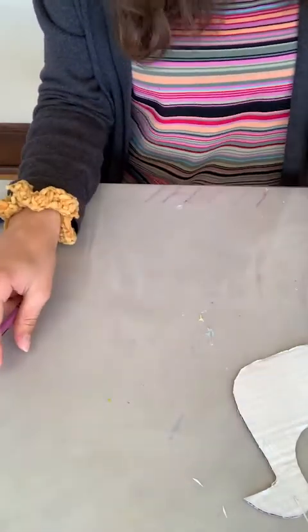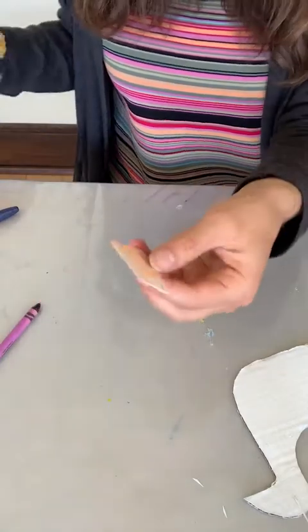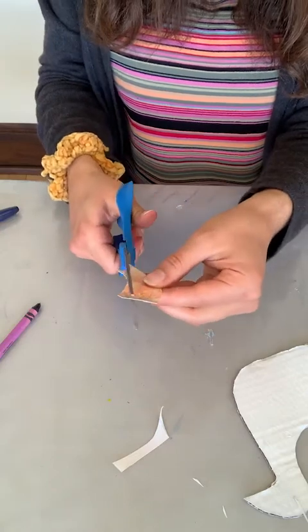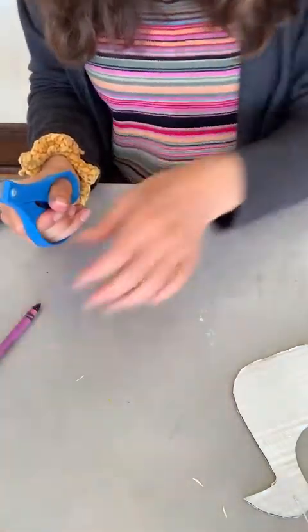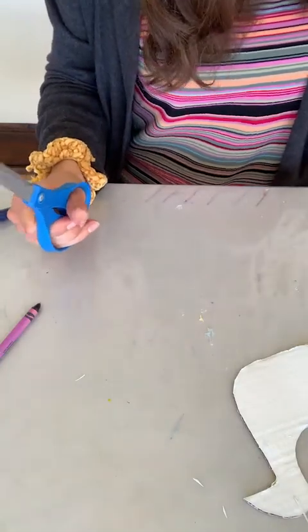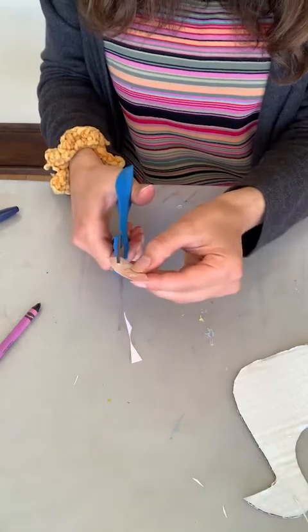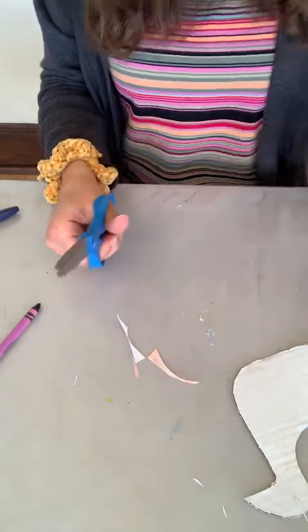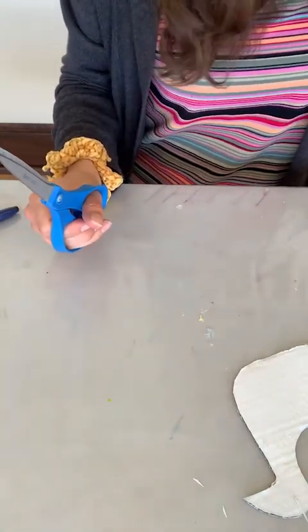So here's another feather done. I'm going to take another piece and I'm just going to quickly cut out some more feathers. Like I said, you will want a variety of feathers, and if you want, you can make your bird have scrawny feathers, but I would suggest making lots of feathers to make your bird really look full. Just lots of feathers. If you look at a bird, they have lots of feathers.